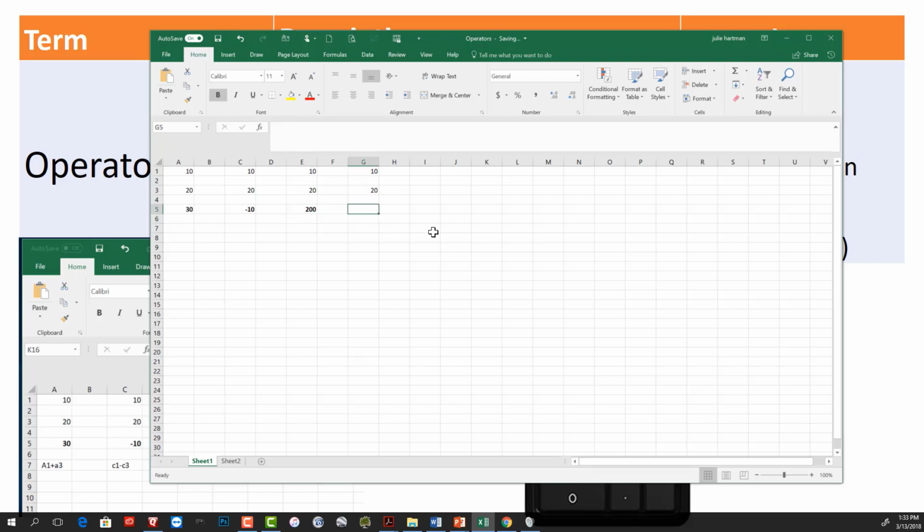And in the final exercise of using our operators, we'll start the formula with an equal sign and do G1 divided by G3. And as you put in the operators in Excel, you can see that the color coding appears that shows you the various cells that are used in that formula to create the value that you want. Once I hit enter, and I go back up to cell G5, you can see that G5 contains the formula G1 divided by G3, and the value is 0.5.